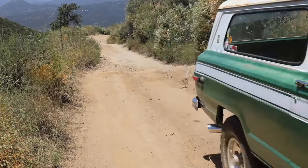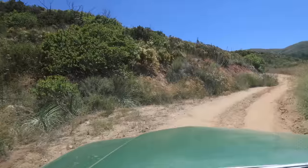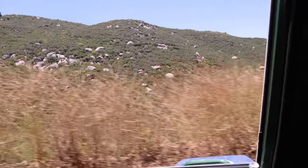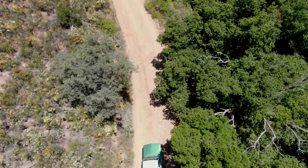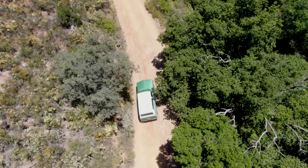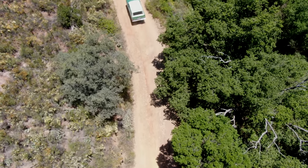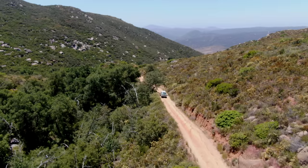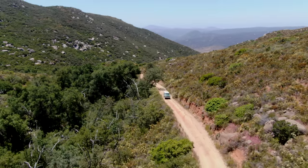I was a little worried that was gonna happen. As we are climbing up in elevation, the fuel mixture is getting a little rich, as you can see from the plume of black smoke coming out of the exhaust once I got it restarted. I'm gonna have to get very familiar with this carburetor and make sure I can tune it on the fly, because elevation changes when we're out on the trail is just the name of the game. But now I'm a little worried. I hope this doesn't keep me from reaching the top today.